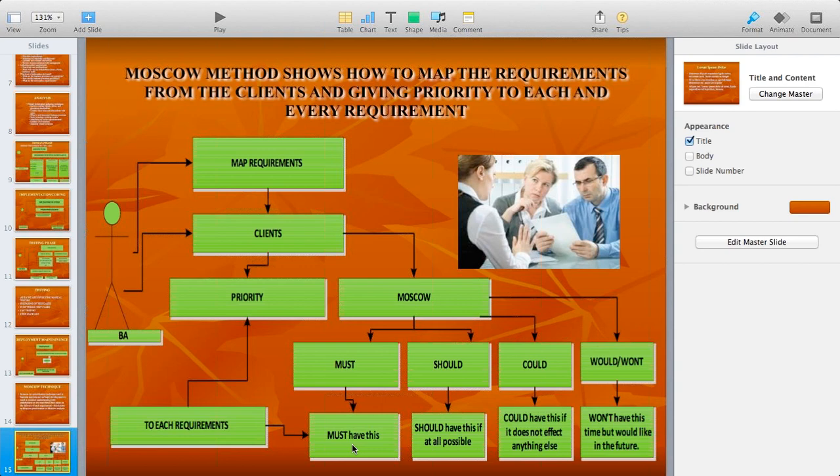In the same way, when you look into any IT application like an online banking application, login page is a must requirement. Without the login page, how can you check your account details? How can you transfer the money? Correct. And once you log in, account statement download is also a must requirement. Fund transfer is also a must requirement, because the online banking application is designed to check your account balance, to download the statement, and to do some transactions through online. So these requirements, we call them must requirements.